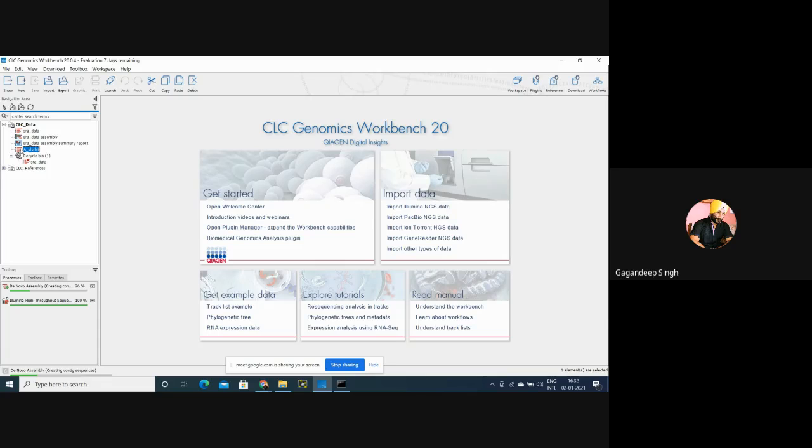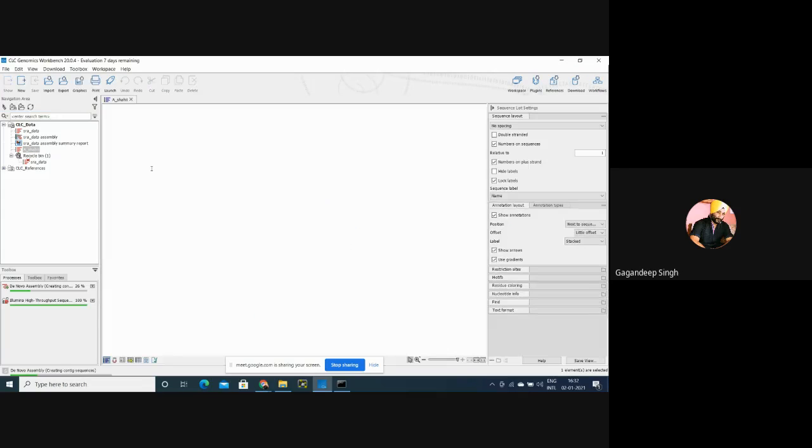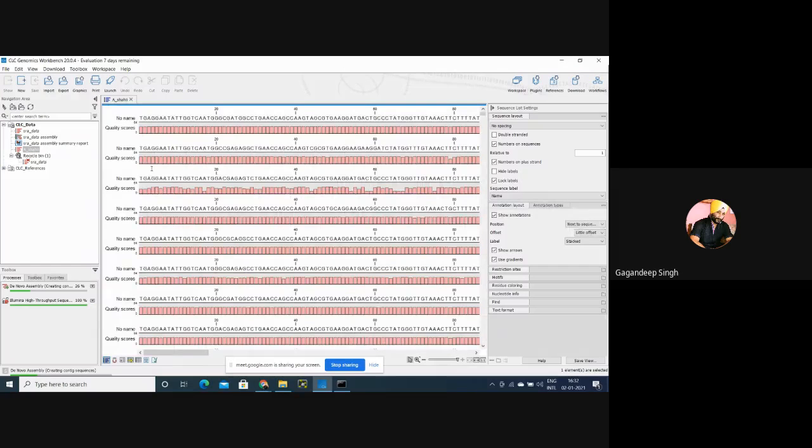In the meantime, we'll check the reads of this data. How? We'll just visualize this data. What kind of data is present here? We can see that this is the first read, this is the second read, this is the third read. Almost all reads are the same because this is the query coverage basically.